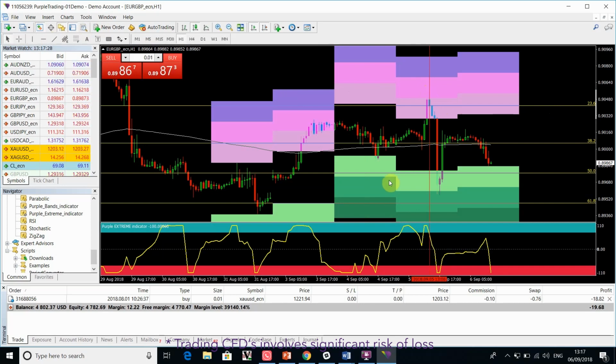Okay. So we know price reached a significant resistance area and could potentially reverse. And we finally got a signal that this zone is valid when the yellow line crossed and continued to the downside.